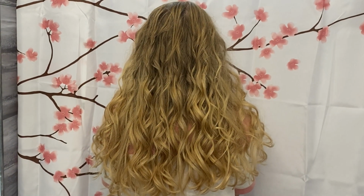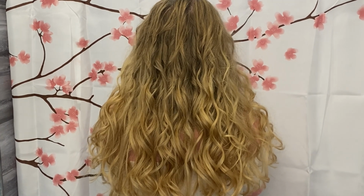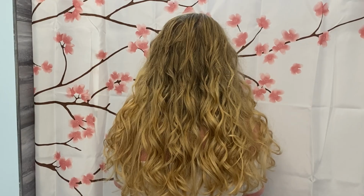Here's a glimpse of what it looks like when your whole head is curled. Here is my daughter where I curled her hair, and I think it looks great. So if you're looking for a curler that's simple, safe, and requires no technique, then this product is for you.